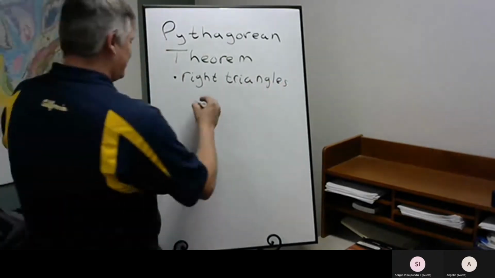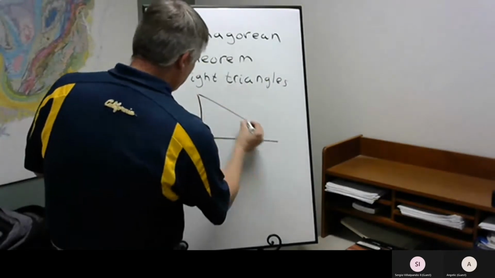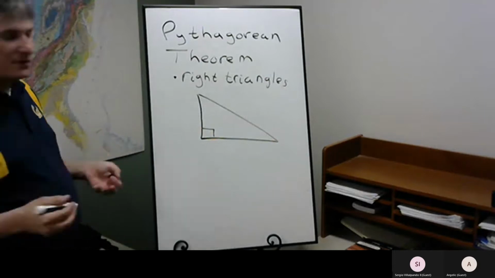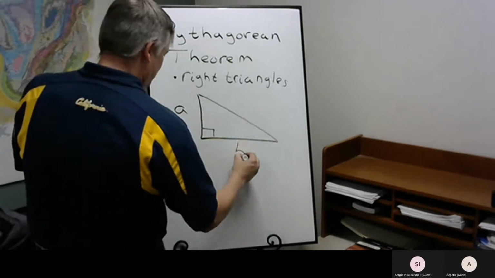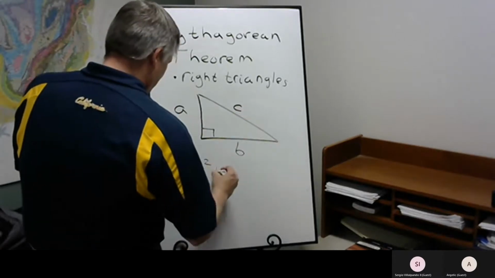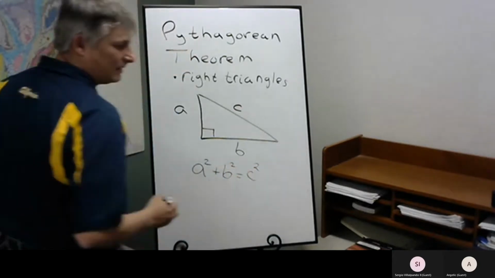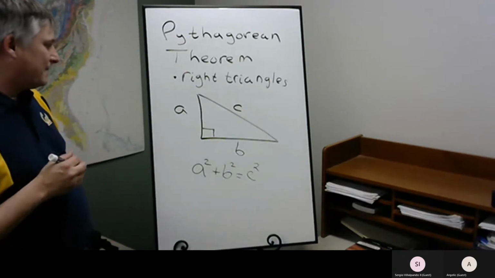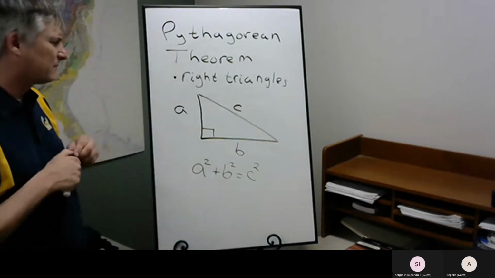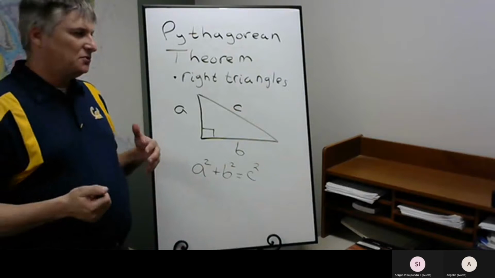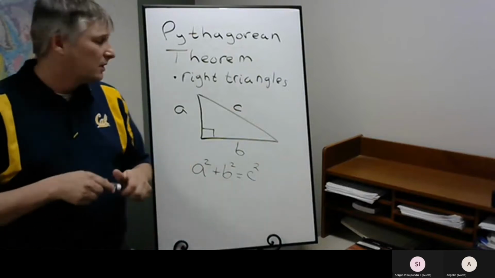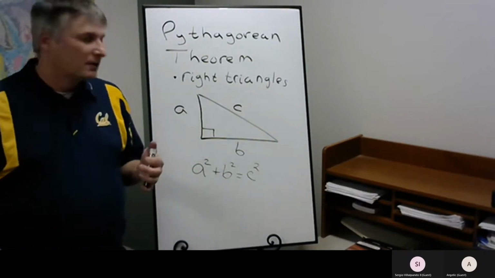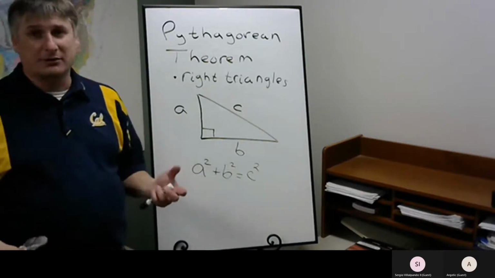A right triangle is a triangle that contains an angle that measures 90 degrees. Now, it lets you find the sides, and it has this relationship: a squared plus b squared equals c squared. Now, this trick we can use to find the lengths of the sides of right triangles doesn't work on other triangles. There are two different rules you can use, the law of sines and the law of cosines, which are a little more complicated, but you can still figure out the sides of the triangle. The simple version only works for right triangles.